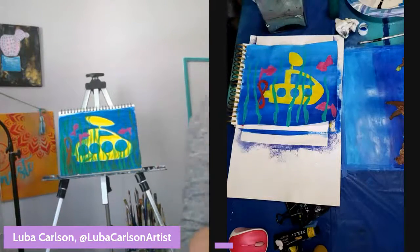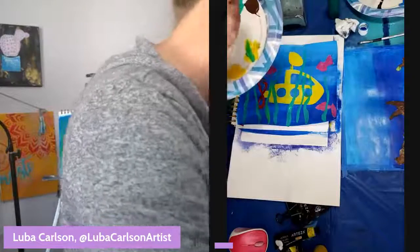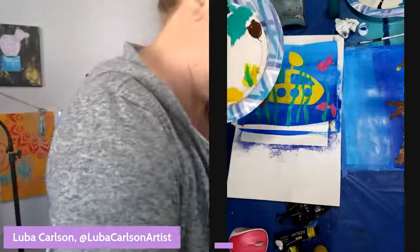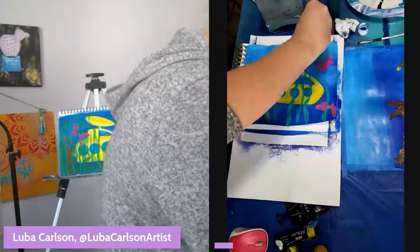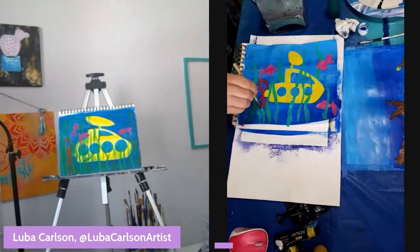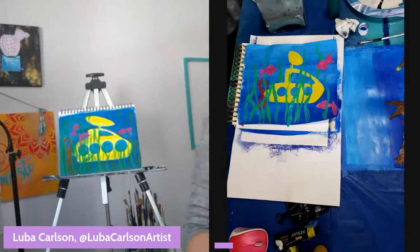Just like that. Okay, and then I'm gonna grab this other color I made and I'm gonna add it. And at some point over here, I'm just gonna start right behind the submarine. So it kind of gives it a three-dimensional look, and maybe I'll go around the fish, right? So that they're not all hiding behind the seaweed, but there is more of interesting things happening. Something like that. And so just keep adding it as much as you like.